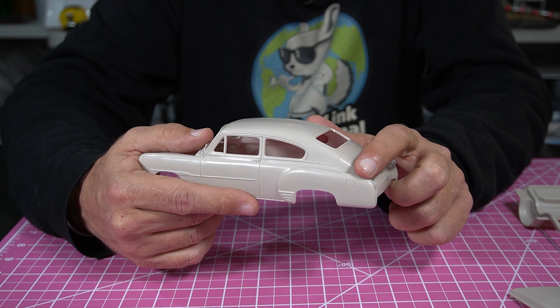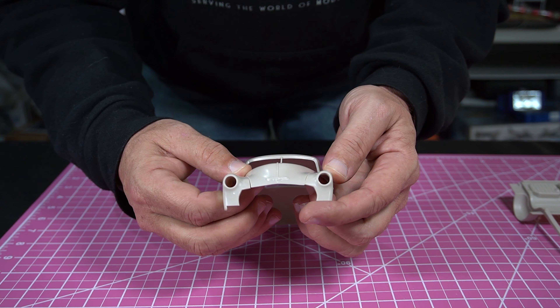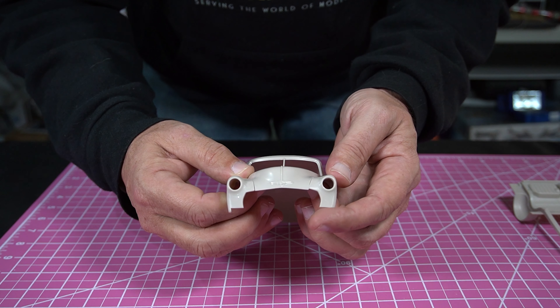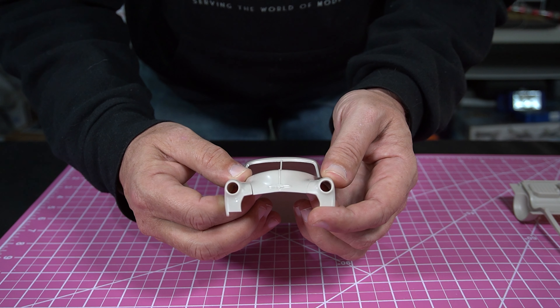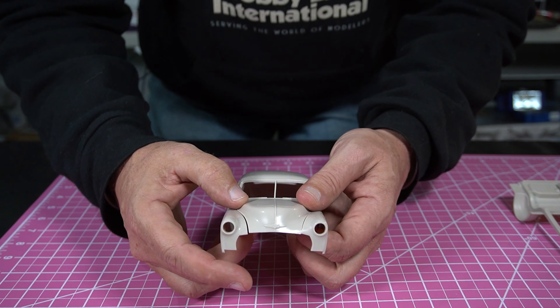I did do some other work on the chassis but I'll get to that in a minute. The problem with this piece is this side is fine and this side is warped. I'm probably going to have to take some heat to it and bend it out. You can see on the passenger side it's pretty much even, but the driver's side is off. If I twist the driver's side fender out you can see it evens up, and that's what I'm going to have to do. I'm definitely not going to leave the car like that. If I can't get the fender straightened out, I may cut off the whole fender and make this into a rusty junky car in a little bit of a diorama — but we'll see how that goes.